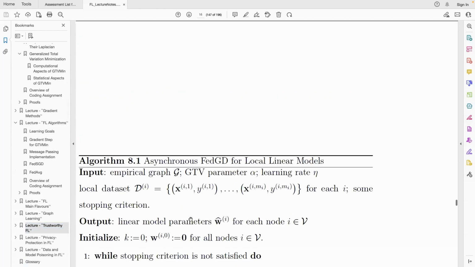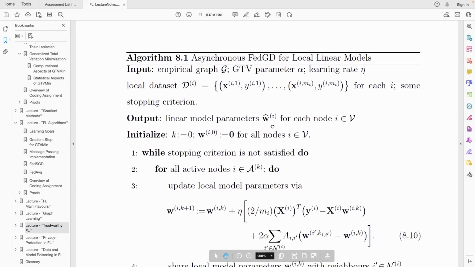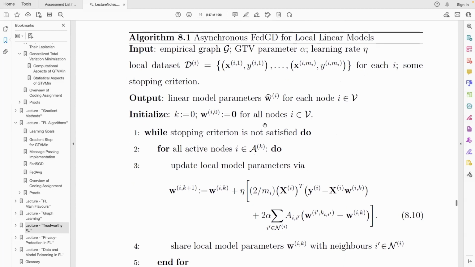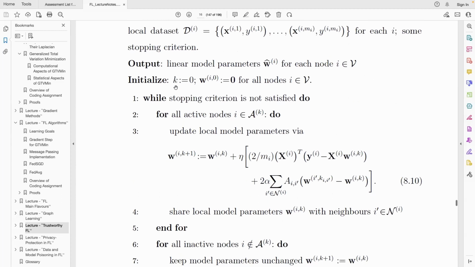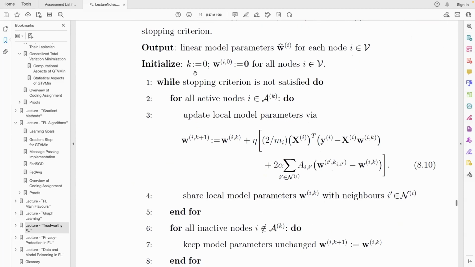Let's sketch it. Algorithm 8.1. This is an asynchronous variant of algorithm 5.1, and the difference is there is no word "simultaneously" anymore. So it's asynchronous. But how do we do it? We still have a global clock, we still have this iteration counter K, but this is only a notational convenience all of a sudden. It is just to write down this asynchronous algorithm more conveniently in pseudocode. We don't need all the clients, all these nodes, to know the value of K anymore.